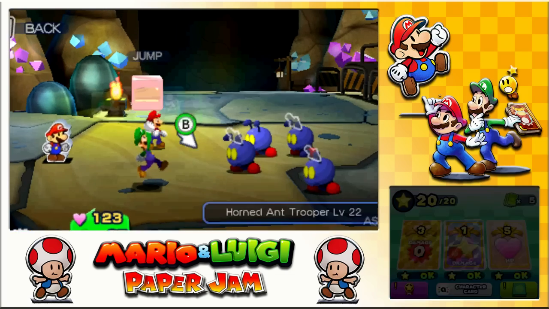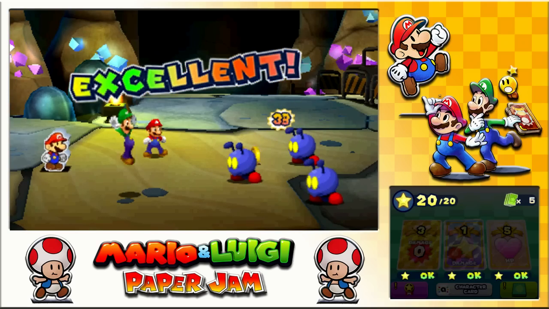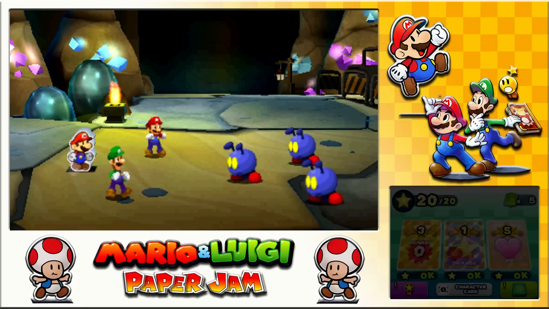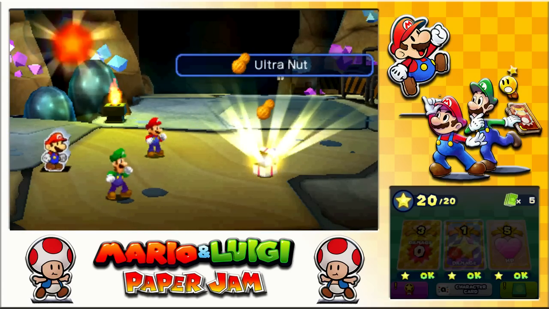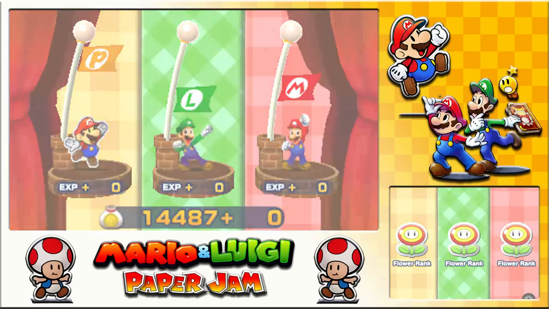To be honest then, either we go double up with a hammer. Yeah, we'll probably go with a hammer again here, because I want to copy up. But we know these guys run away also. And I'd quite like the experience, thank you. And the Ultra Nuts that they give. The item gain is lush.